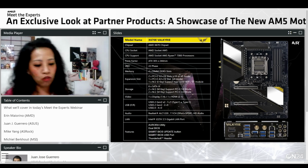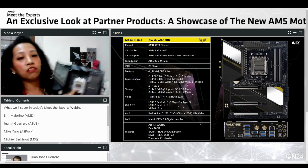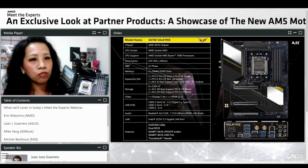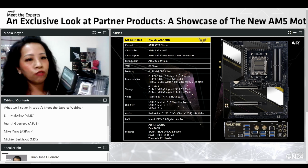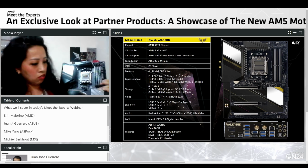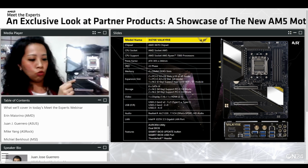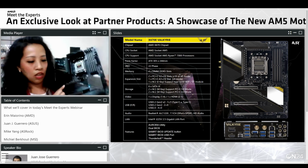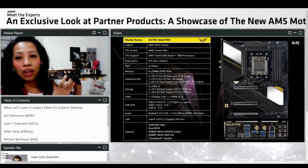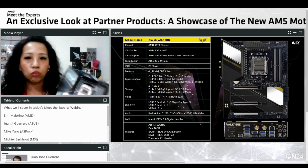Here is a quick review of our X670E Valkyrie. X670E chipset, dual chipset, the new AM5 socket to support Ryzen 7000 processors, ATX form factor, 22-phase VRD. We have 4 DDR5 slots and 3 PCIe x16 slots, 1 M.2 key to support Wi-Fi and BT module, 6 SATA 3, 4 PCIe M.2, 9 USB ports, and one Type-C here. I know maybe the video is not very clear to see our motherboard, so let's switch to our slide.